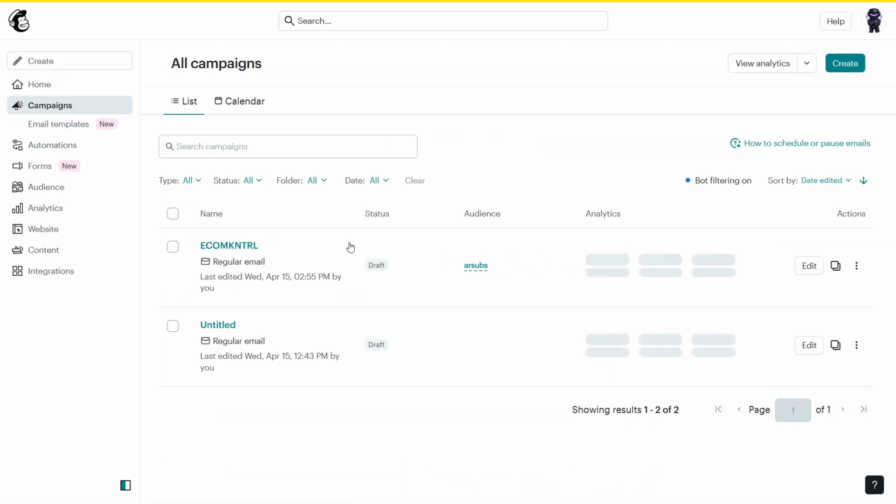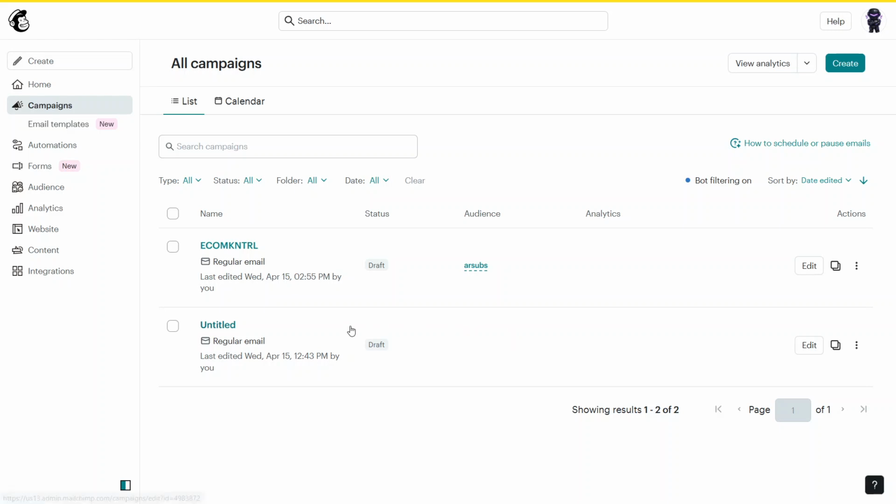After you click Campaigns, you'll be taken to a page that shows your campaign list. Take a moment to scroll through and locate the specific campaign you want to delete. Make sure you've chosen the correct one, especially if you have several with similar names. Deleting a campaign is permanent, so it's worth double-checking the title and any details you see in that row.